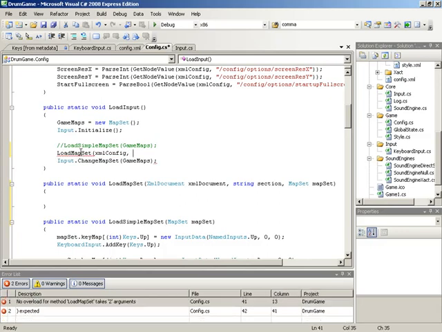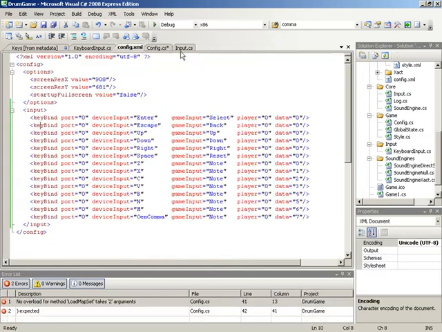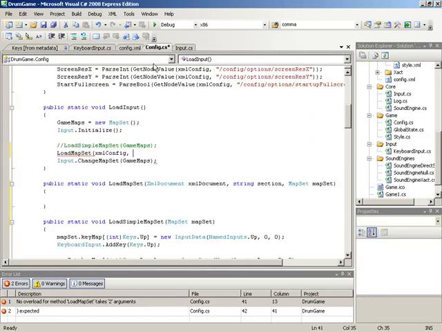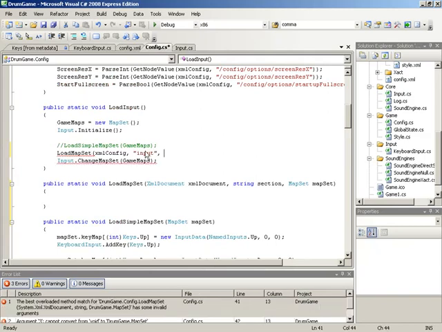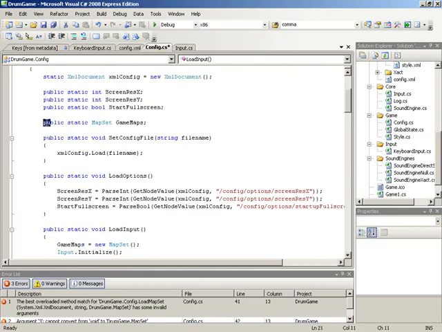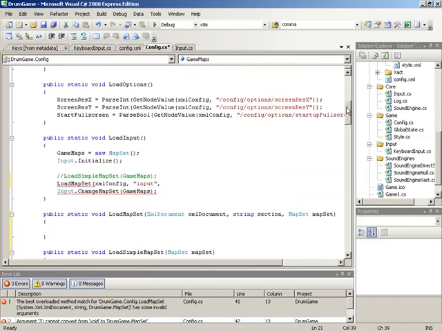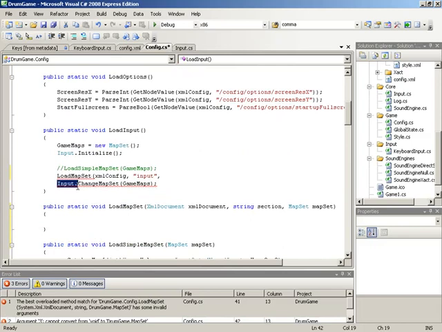The section, of course, if we jump back to our config.xml file, that section was named input. So we'll drop the string input into the second parameter. And finally, we need to give in a map set, and we're going to use the same game maps. Of course, this is the field defined here inside of the config class, the same map set that is in turn passed on to input.